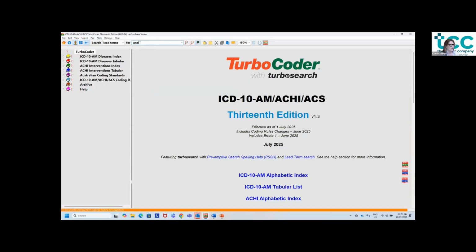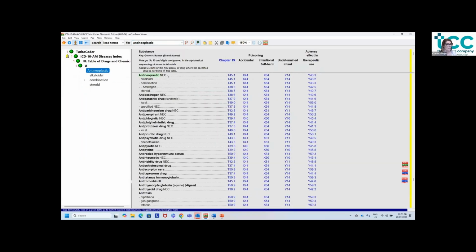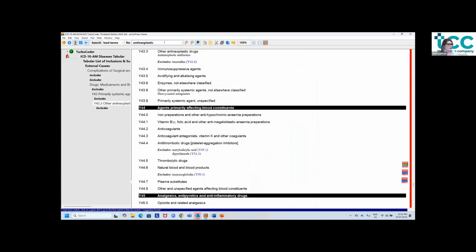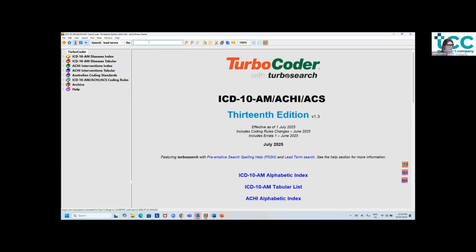Also, they've introduced that if you know the drug, but it's not listed, say someone's had an adverse effect to a new anti-neoplastic drug, you can code it to the class now. So you just say the patient was being treated with an anti-neoplastic new drug. You can still choose this adverse effect here, and that's the class of drugs that we can apply now. So that's really good in being able to find what we're looking for in the drugs tables.